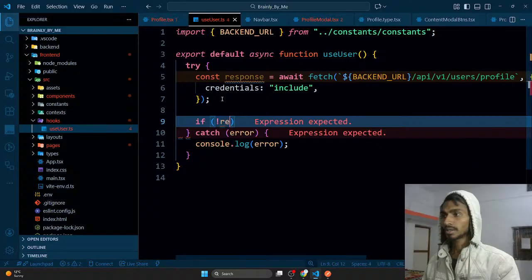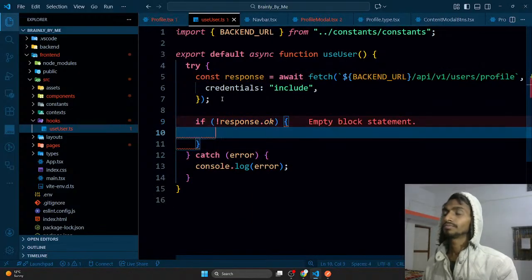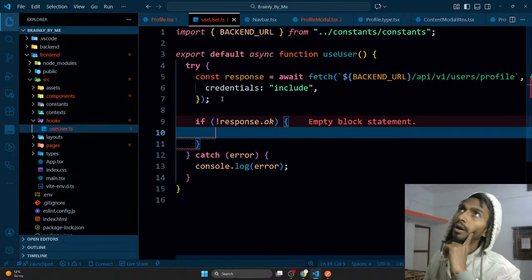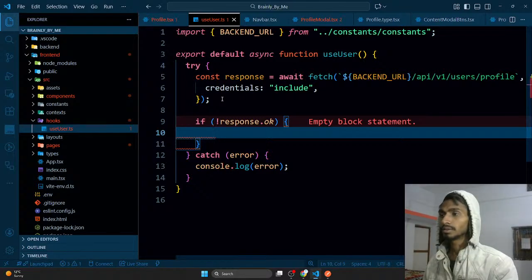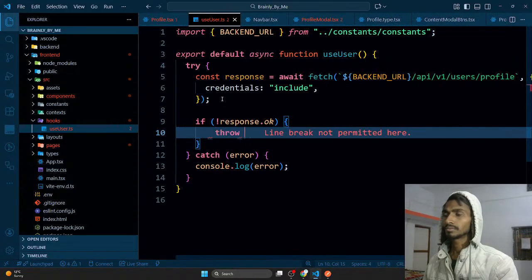If not response.ok, in that case what? Do I have to throw an error? Okay, I'm going to throw it in a try, because I'm catching the error as well.